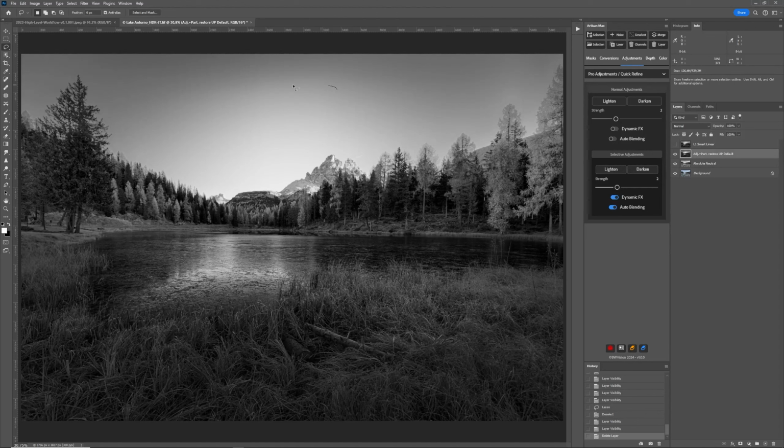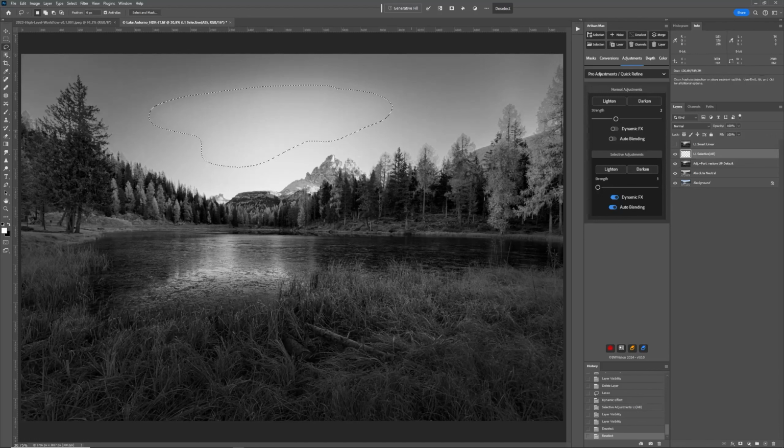So with dynamic effects, you can do basically something like this. And you can say, I want to lighten it. Auto blending is turned on. The dynamic effects is also turned on. Now you can do this. And be aware, with dynamic effects, the effects are a little bit stronger than without dynamic effects. So I set the strength to 1. Now you see that it has created a new transparent layer. Okay, it looks like this, and you can see that the edges are very smooth.